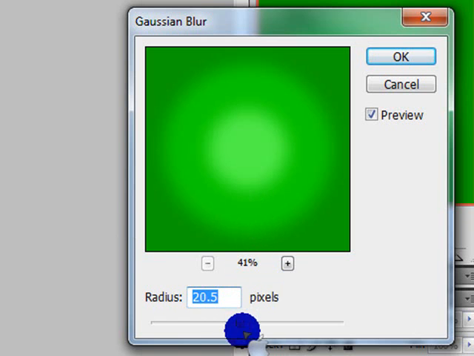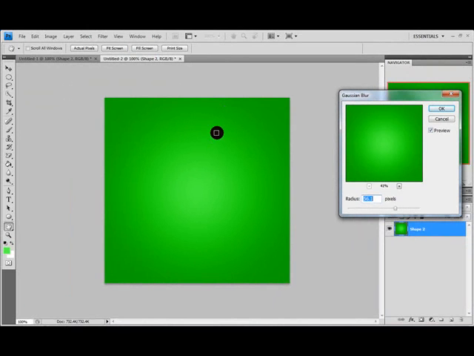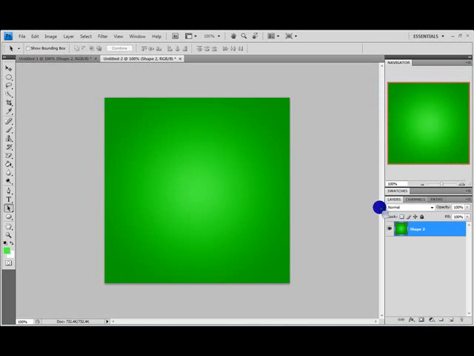So as you can see, I still have rings there, so I'm going to keep going out until I don't have any. So right there looks pretty good. Even on the preview right there, I don't have any, so I'm just going to drag it a little more to make sure. So I'm at about 56, depending on the color and the shapes and everything. You might have to go a little higher, a little lower. It just depends on all the settings. So then once you've done that, you can hit OK, and there you go. Now you've got this nice faded effect.